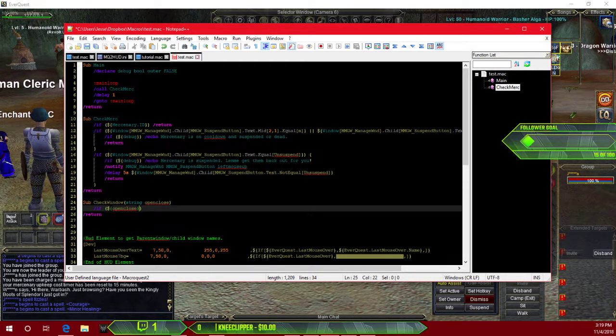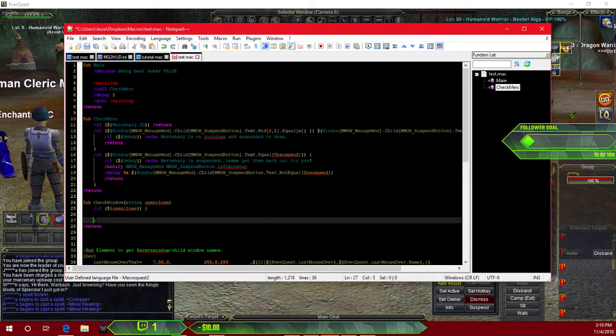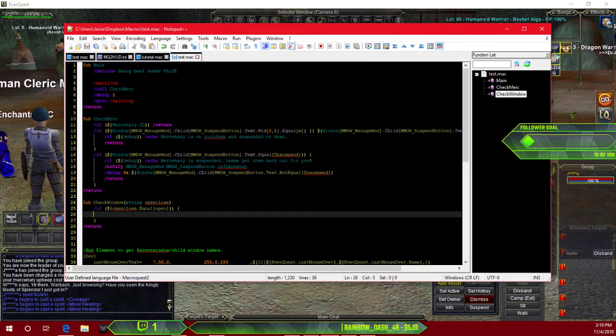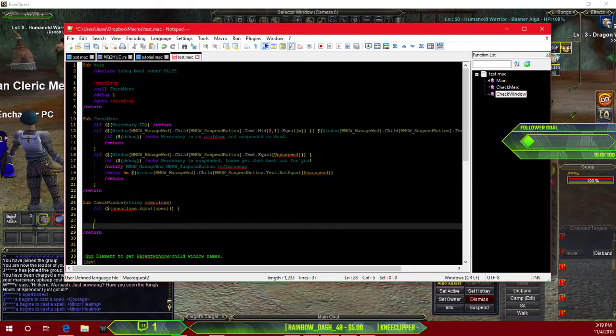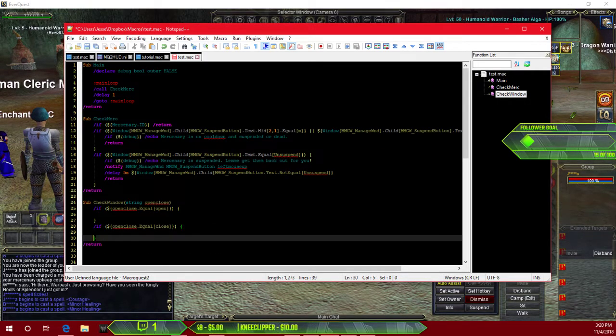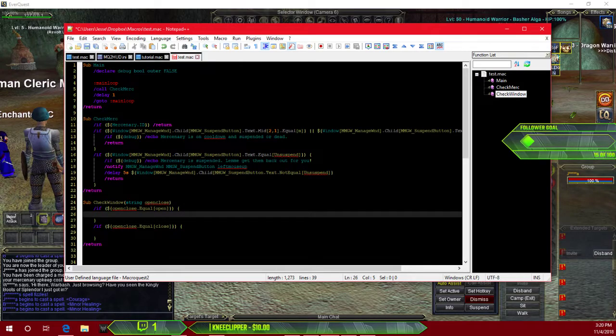So if open close dot equal open, then I want to execute the code inside this block. And slash if open close dot equal close, then I want to execute the code inside this block. Right?